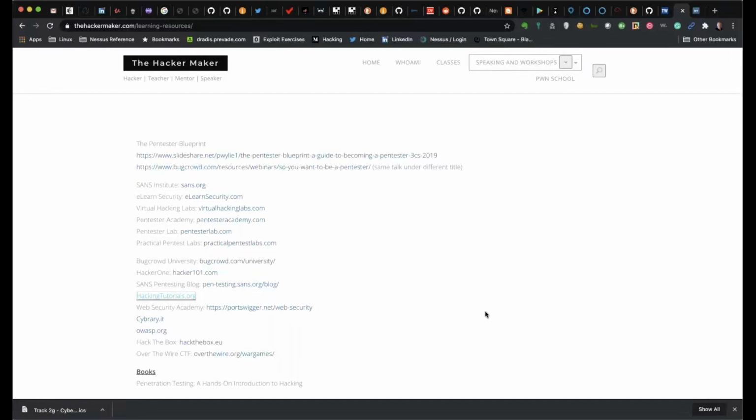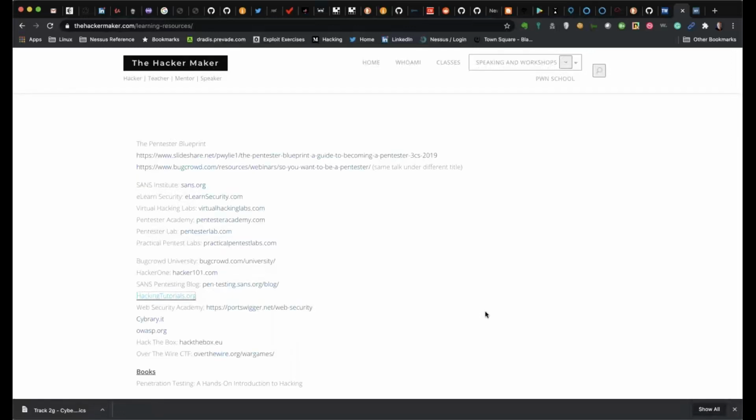But the EJPT, that's a good one to start with, because you're going to learn pen testing, so you actually do pen testing in the course. So that's a really good one to start with. I've known people whose path into becoming OSCPs started with that. They started out with the EJPT and then studied a little bit and then went on to the OSCP.